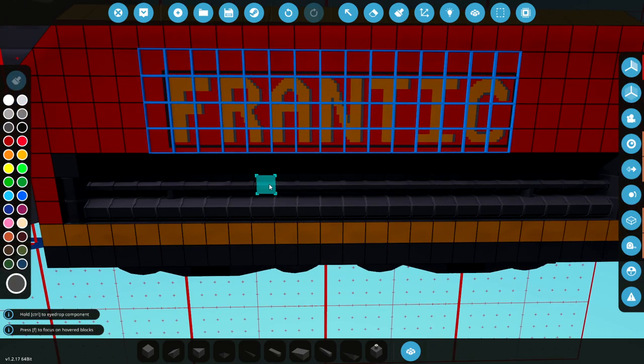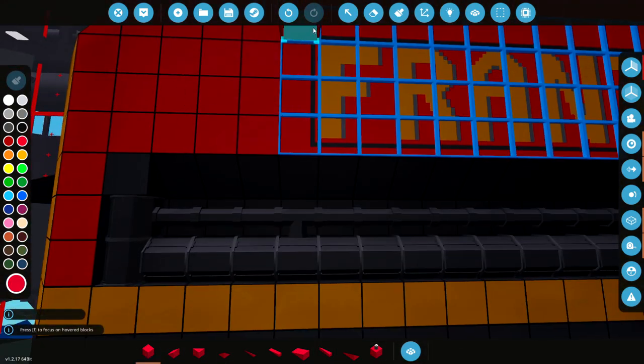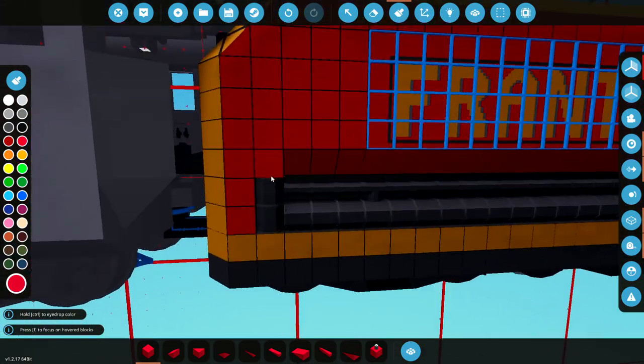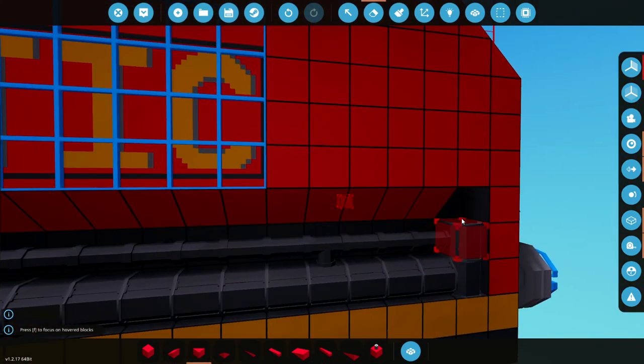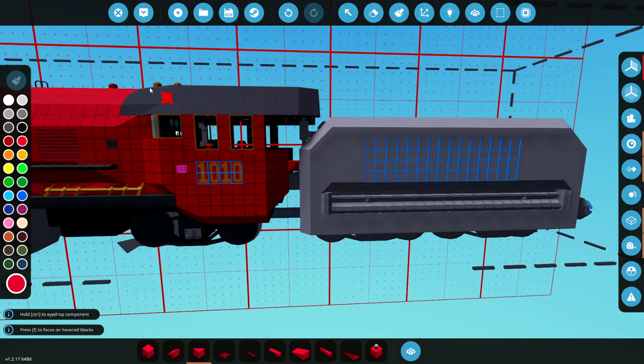There we go. Attach that to there. Attach that to there. That's fantastic. Looks a little bit strange. So I think these bits are actually going to be red. There we go. And that's okay. Good. Still not really sure what to do with this bit. Not going to lie. If I deleted these and I put this in instead, is that going to look better or worse? I actually really don't know. I'm not very good with random details. So that's what we've got.